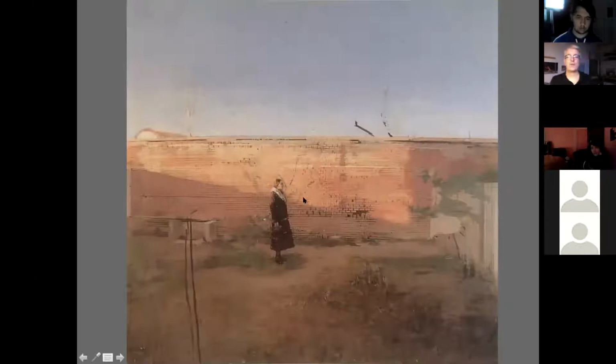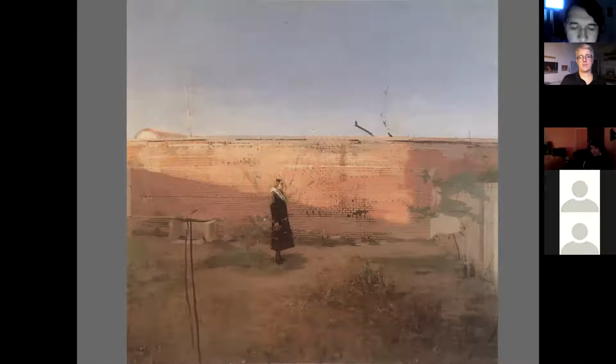This would have been done, he only would have had a very brief period while the light was raking across the wall to work on that landscape. So again, just be conscious of that. But if you're very conscious of all those elements, I would certainly encourage you to do this.